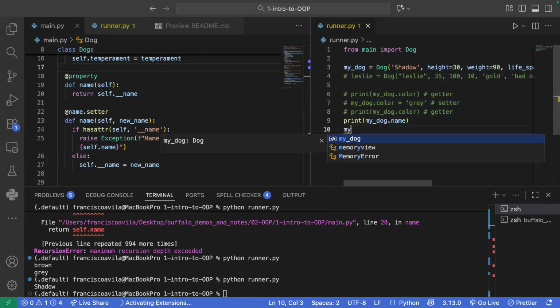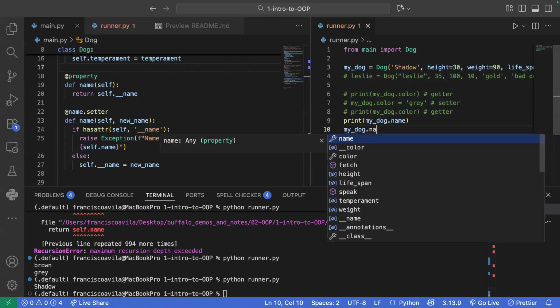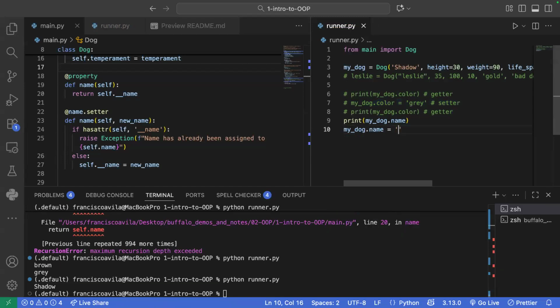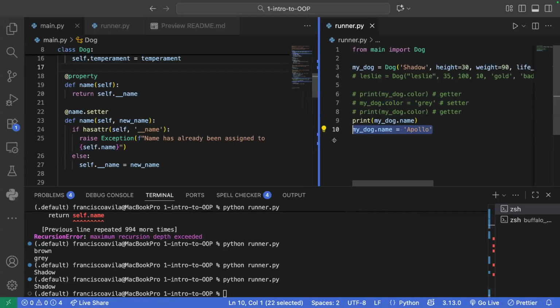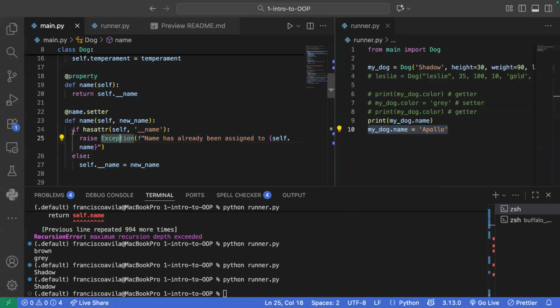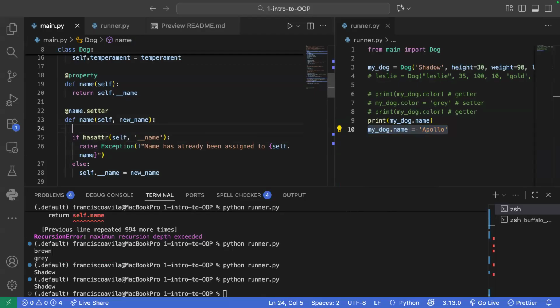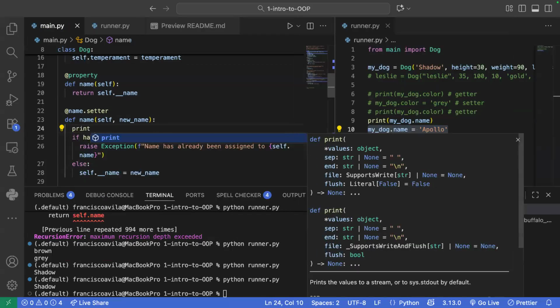If I try to set a new attribute, let's say I call it Apollo, and I try to execute this, I did expect to see an exception being raised. Doesn't seem like that was triggered. So let me just make sure that this works here.